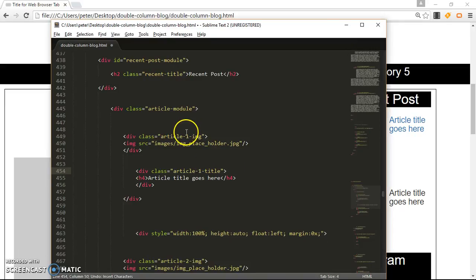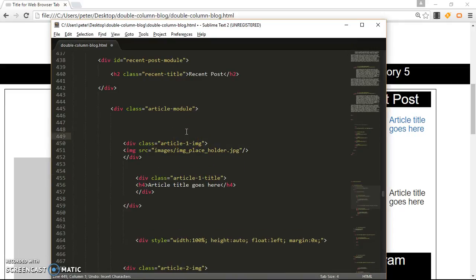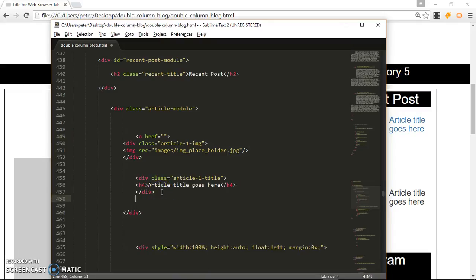Now, since I have my article right here, and our article image and my article title right here, I'm going to go right here, right above this div class, and wrap this whole thing and see how this works. So I got my A up there, and I want the image in there, and I want this article. All right, so that's cool. Now we just jump right below this place. And now this div article module is this container.